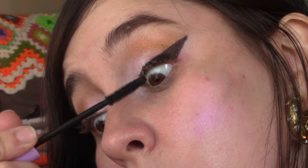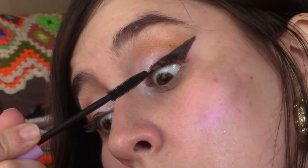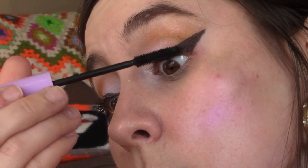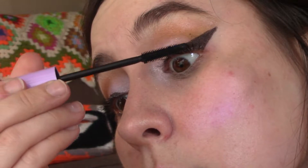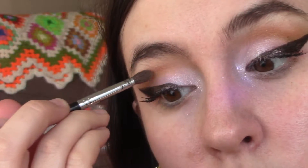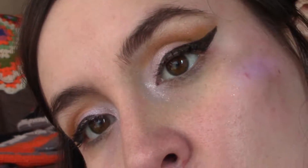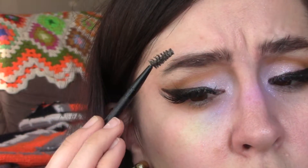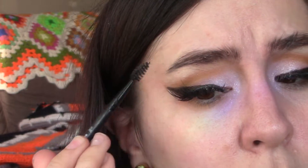Going in with the Half Caked Makeup Totally Tubular Heights mascara to give some length and volume to my lashes. This is actually running out — I've used most of it — and Half Caked is definitely an underrated brand. I go in with that mustard tone again to add some more warmth, then add in my favorite Kiss You Do You Lash Drip collection lashes. For a simple brow, I use the elf Brow Lift Gel and fluff them to the gods.